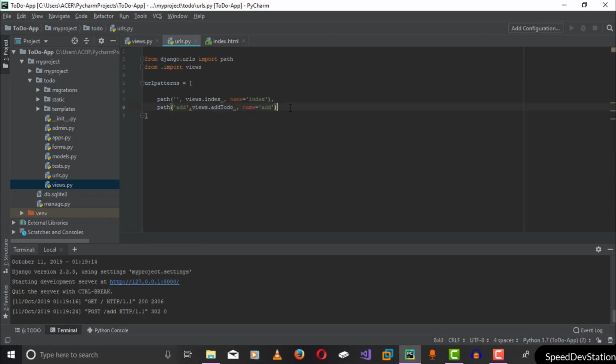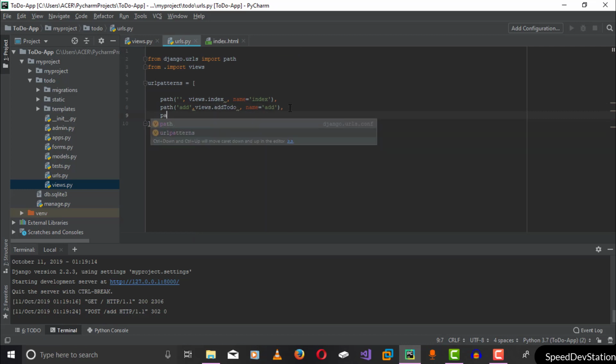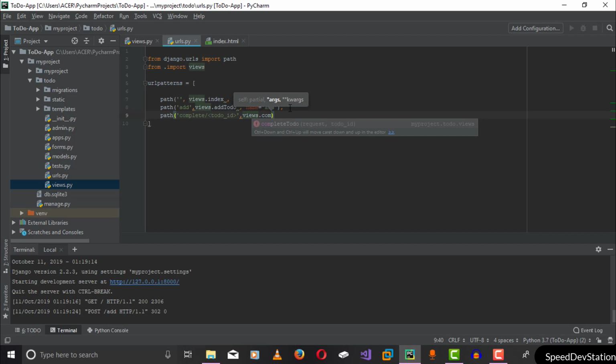Now I need to add the URL. So path complete. It will take a variable to do ID. So views dot complete to do and the name as complete.